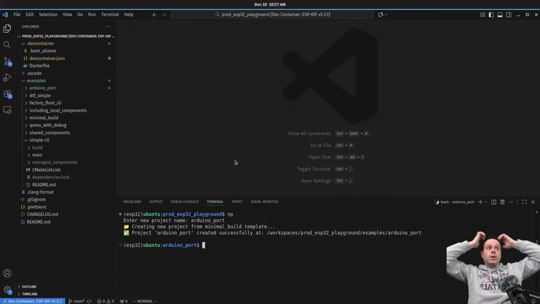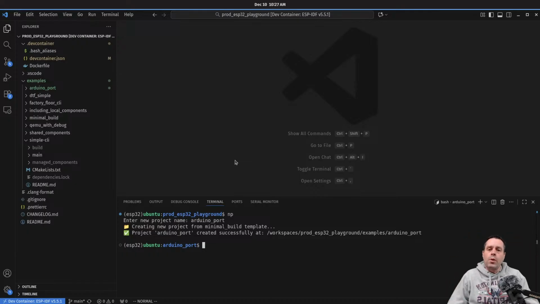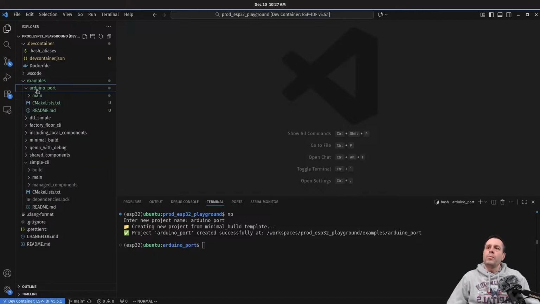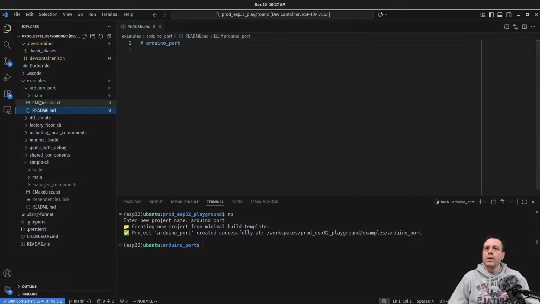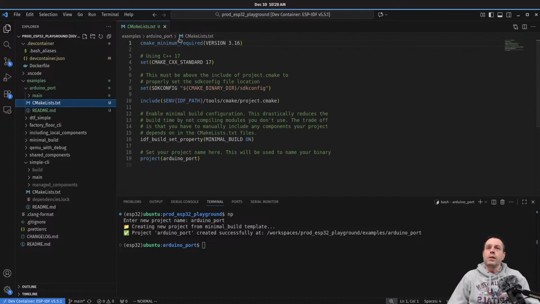Now, for any ESP32 project, just like any coding project, you need to have some amount of boilerplate code to start with. Like you have to have a main if this is C or C++. And so that created this folder, Arduino port, and it creates the very bare minimum IDF required files to have a project. The README is empty at this point, it just says Arduino port. It has this CMake list, which is an IDF concept. Again, this is all happening under the hood in Arduino land. It's abstracted away from you. Most of this is all boilerplate except for the project name down here.